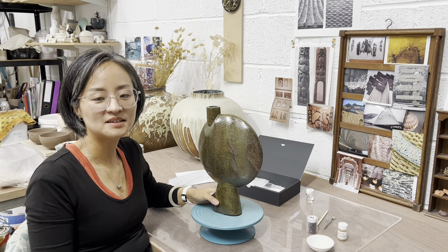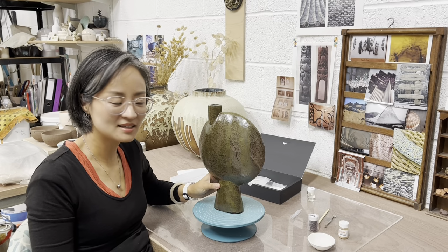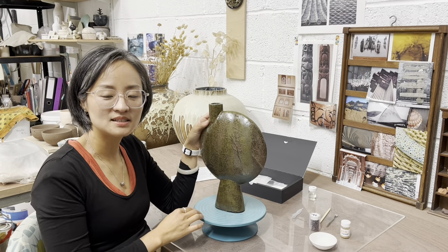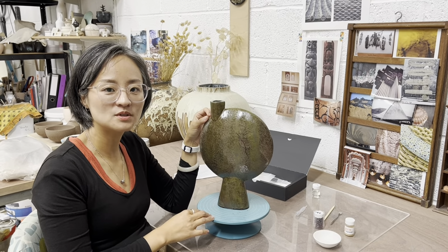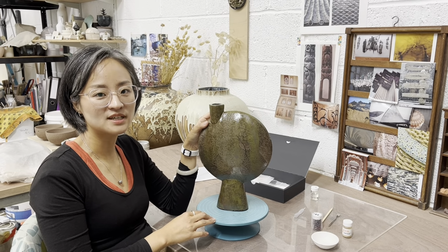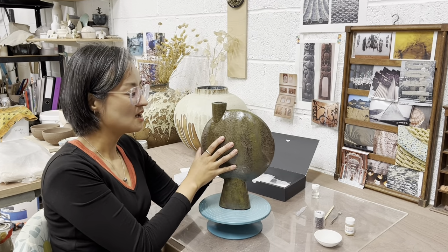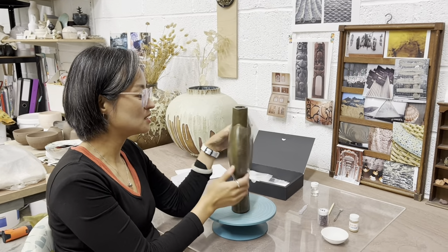Hi guys, today I want to attempt kintsugi. It's a Japanese technique of using gold, and the base is lacquer, to fix cracks or broken pieces. Today I don't have a broken piece. This is a piece I made a few months ago.